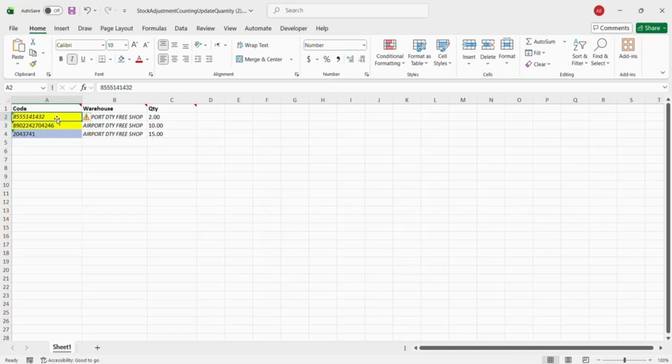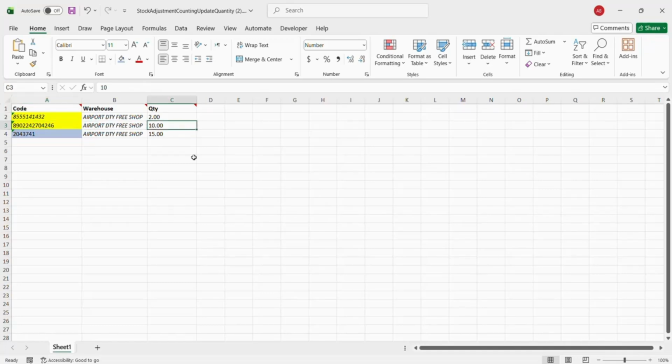This is the barcode for a box of 20 where we have 2 units counted, and this is the barcode for pieces where we have counted 10 individual pieces.